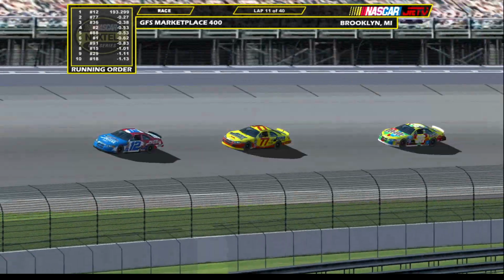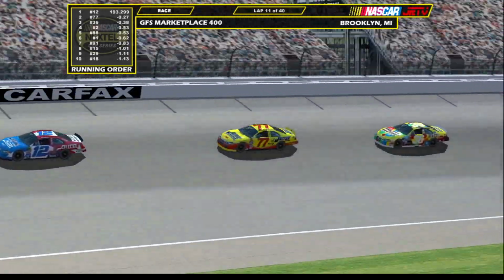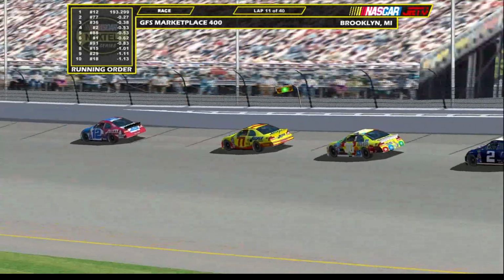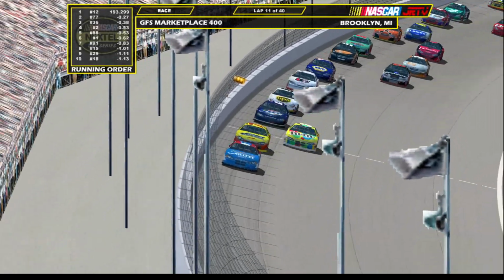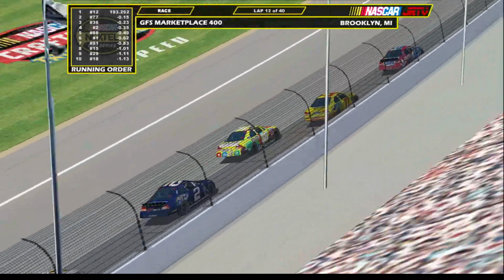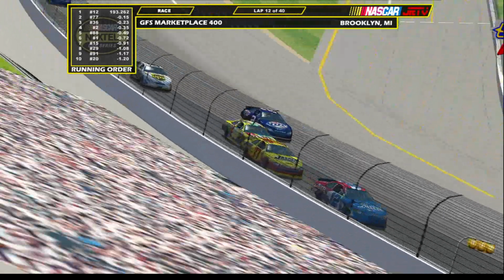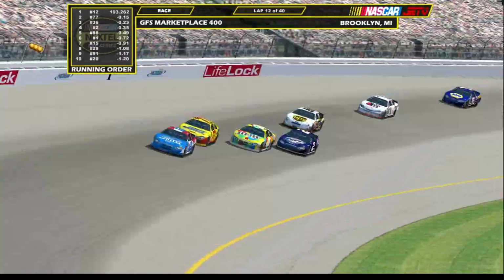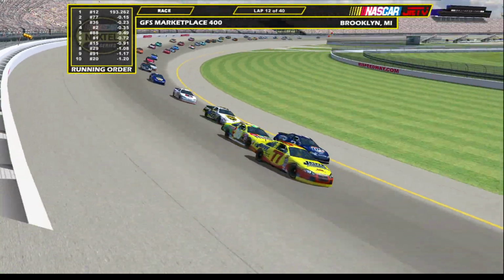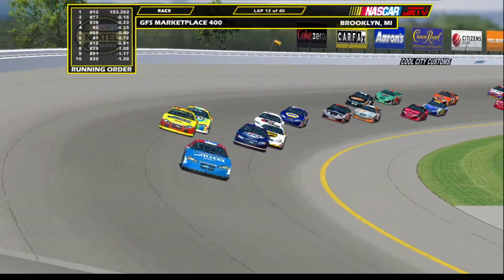As they go into turns 3 and 4, the draft's still working as most of the front pack is kind of in this draft together. Martinelli a little tight off turn 4, had to lift. Here comes Evan Hunter with a nice run down to the inside looking for 2nd place. It might not be enough because here comes Justin Zeidel looking out for 3rd. And it could, oh, look out! That was close. Wow. I don't know what just happened there.